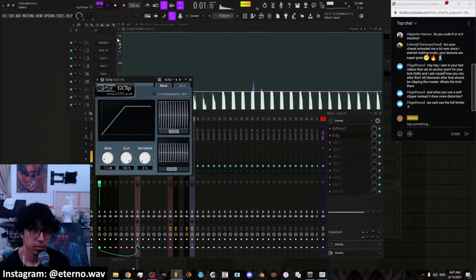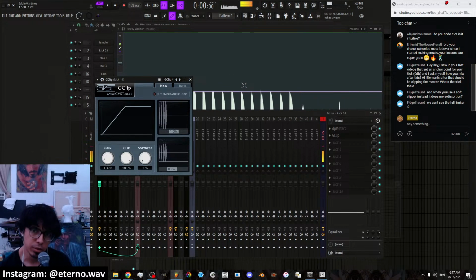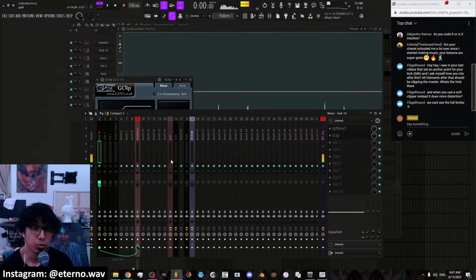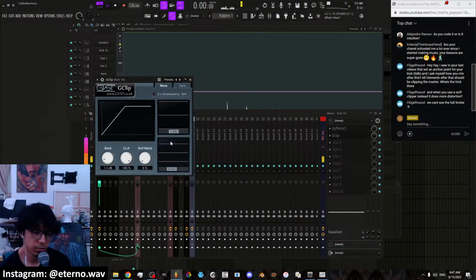That's good. And that already gave it 1 decibel higher. But it's not going above 0. It's just clipping the very top peak. Once you hear distortion, just turn it back down. Basically what you're doing is you want to get the kick as loud as possible, because once you set that kick, that's your anchor, and that's as loud as the track is going to get, you know? And then you do that for every single sound that you're using. But when you start the kick, you're going to leave it fully clipped, because that's what you're going to be mixing around.